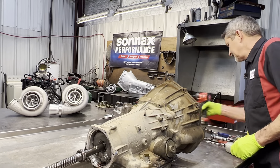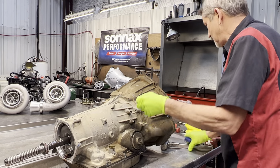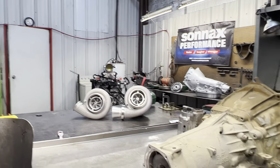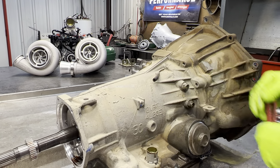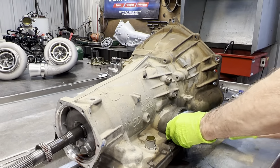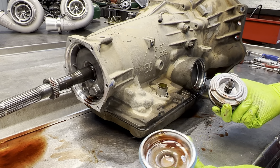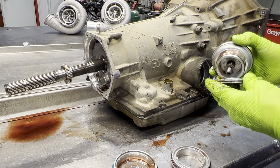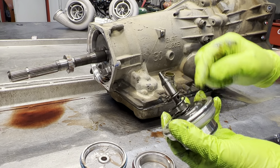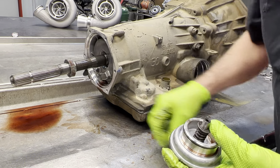Let's go ahead and get our servo out of here. When it rains here it just makes everybody feel good, because that's something we don't get a lot of anymore - without the wind. I could show you some dust storms that have come through here, it's been unreal. It's just your factory servo. You want to check the bore on the overdrive piston right here - make sure it doesn't wobble. Always put new rings.